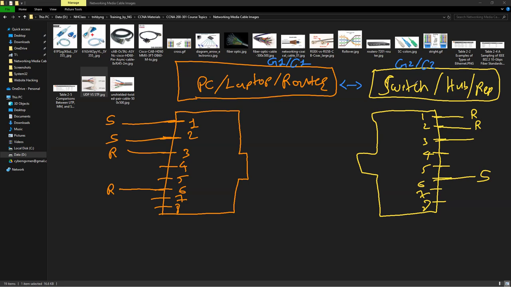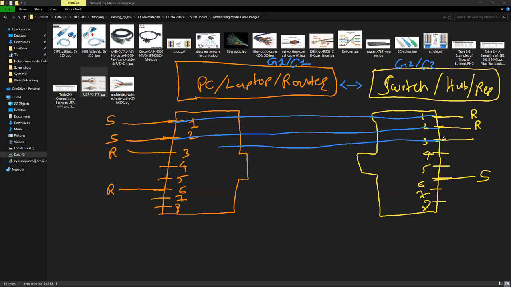Or laptop to switch, router to switch, any communication like this. Then router pin 1 sends the data, switch pin 1 receives the data. Router pin 2 sends the data, switch pin 2 receives the data. Router third pin is waiting for receiving, so here you can see third number send, third number receive, in this direction. And pin number 6 sending, pin number 6 receiving in this direction. So communication is possible.